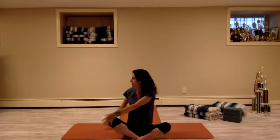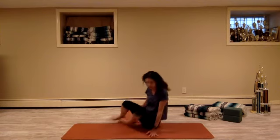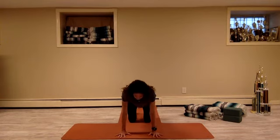Come back to center to face forward, arms up, lower the hands down. Let's come to all fours, hands and knees. You're facing forward with your hands right at the front edge of your mat, your hands shoulder width apart. Tuck your toes and inhale, arch your spine, look to the sky.